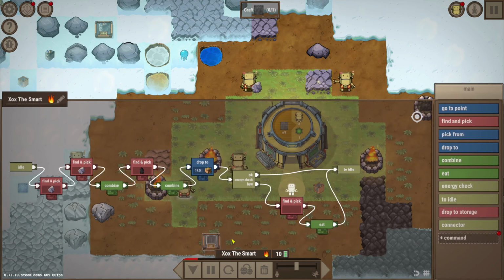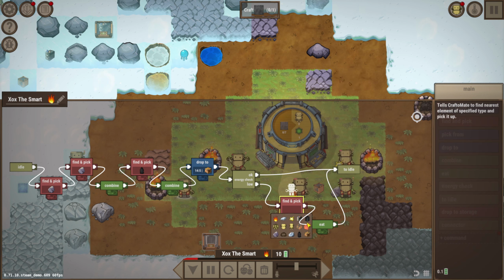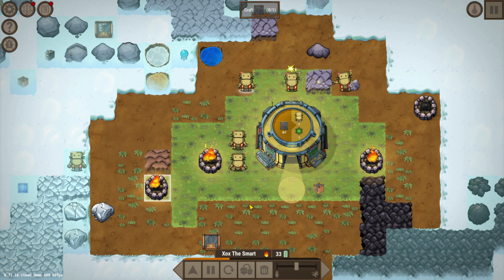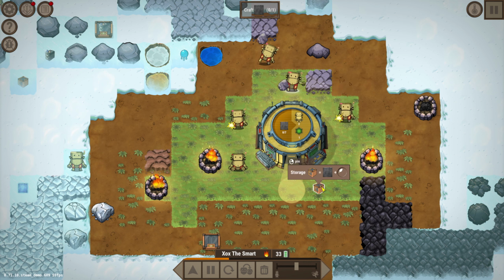This guy here, what is he doing? Find a pick. You need to go find that. All right, eat it. There we go. Okay, so now we have this other one here. It's saying to its storage, it equals, it looks like plate.